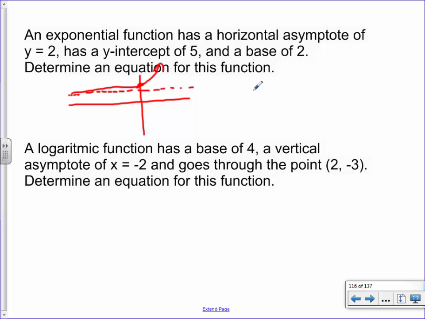Okay, this is an exponential function. I told you the base, though. The base is 2, so it's 2 to the x. How do you get that asymptote up to 2? Yeah, plus 2 at the end. That'll move the asymptote up 2. Where is that y-intercept going to be, though? Well, okay, if it's supposed to be at 5, it's usually at 1, but now you moved it up 2, so it's at 3. How do we get it the rest of the way up to 5? Any thoughts? What number should we put right here?